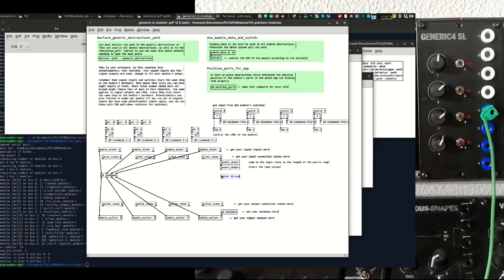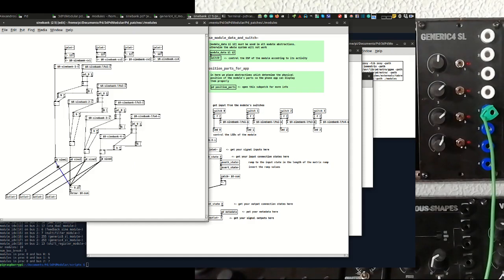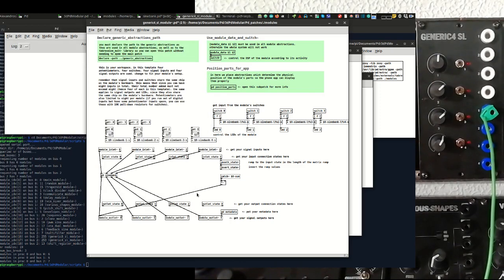And then I'm going to use a multiplier there, and I'm going to connect that to the first outlet. This means that I'm going to disconnect the first sine wave because it is going to the first outlet anyway.